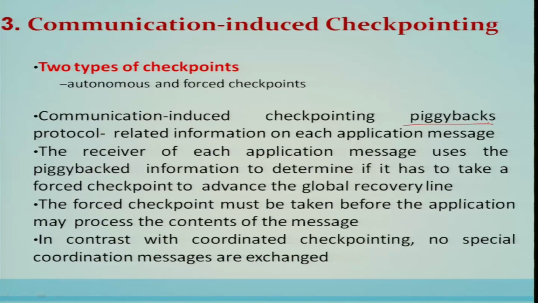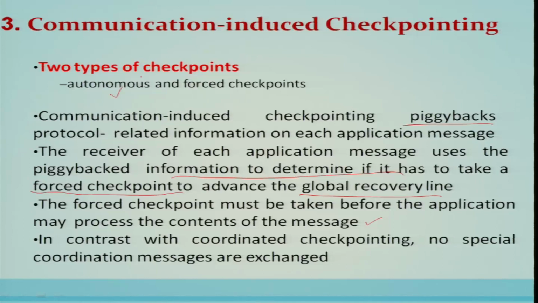So the receiver of each application message is using this piggybacked information to determine if it has to take a forced checkpoint to advance the global recovery line. The forced checkpoint must be taken before the application may process the content of the message. In contrast with coordinated checkpointing, no special coordination messages are exchanged.